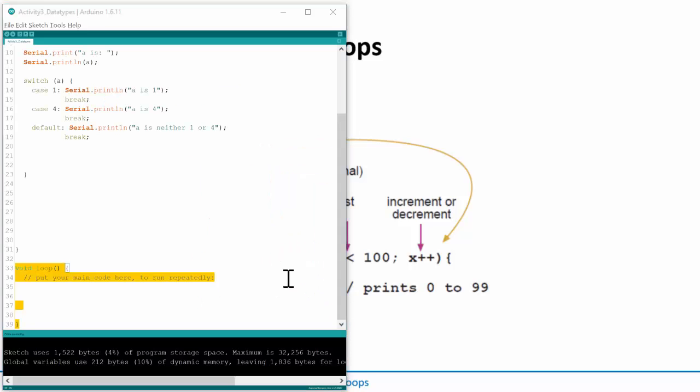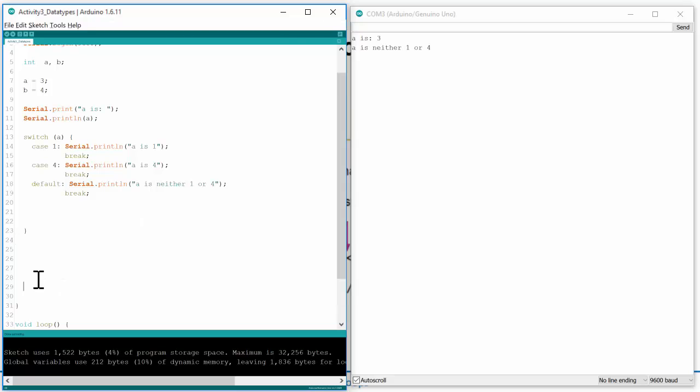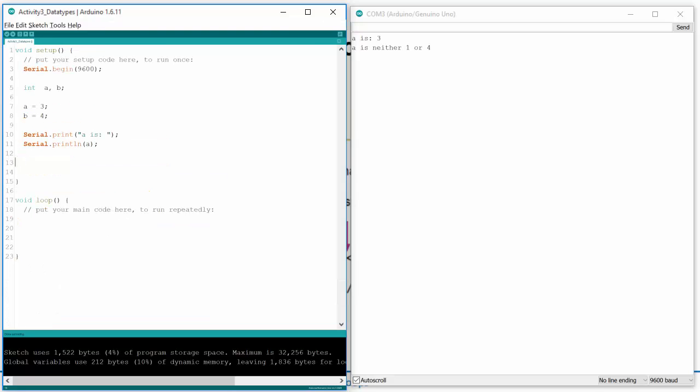Okay, so let's do an example of a for loop. Let me nuke all this, and I'm just going to flat out put a for loop straight in there. Let's do a for loop that'll just print 0 through 10. So I'm going to write for, and I'm going to have a loop variable, and I'm going to call it i. I can define i as an integer right in the for loop.